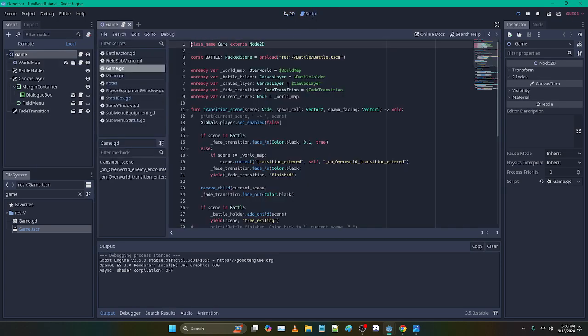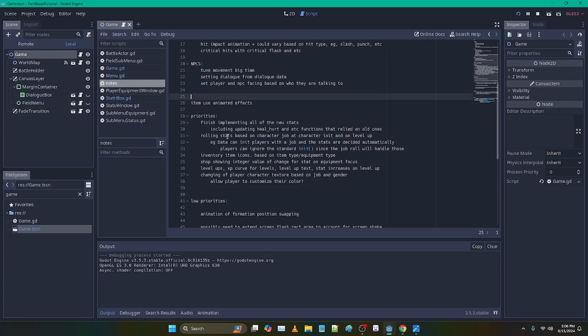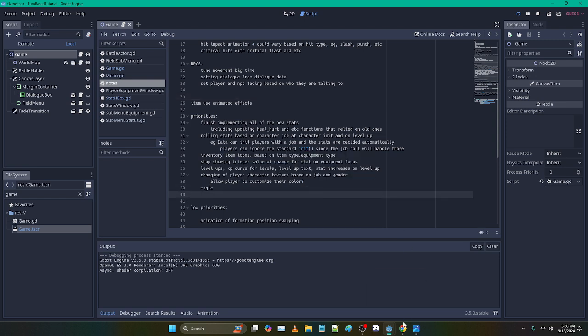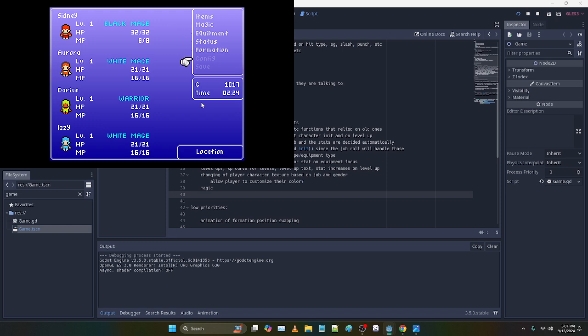So magic. Is that on my notes? It's probably a pretty high priority. Yeah, let's put magic down here. So that's the next menu we need. Honestly, it shouldn't be too bad, because they're basically like items. Config, I don't really need. That's more of a late stage thing, where you can add button remapping and things like that, accessibility features and etc. Saving, updating goal time and location.